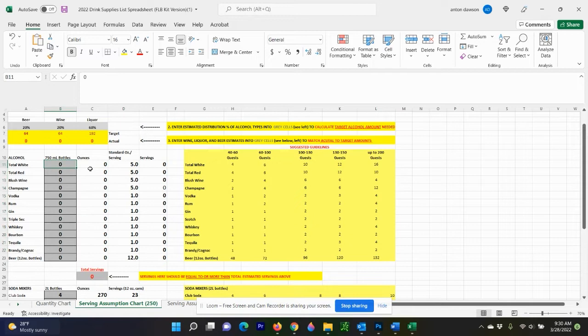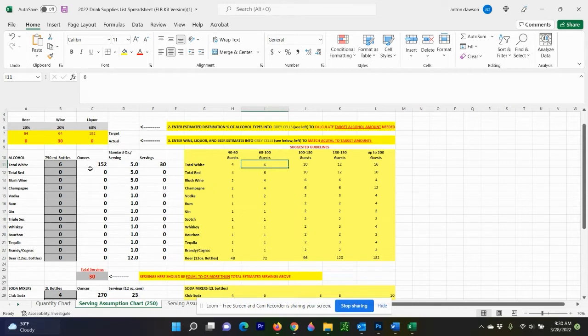So with 750 milliliter bottles of white wine, for example, one bottle of white wine is 25 ounces of liquid. And you do a standard pour of 5 ounces, which gives you 5 servings per bottle. So you can play around with those numbers and see if you have 6 bottles of white wine, you have 30 servings, etc.